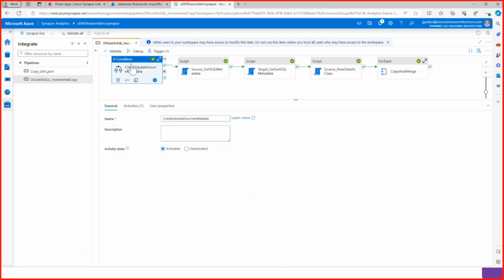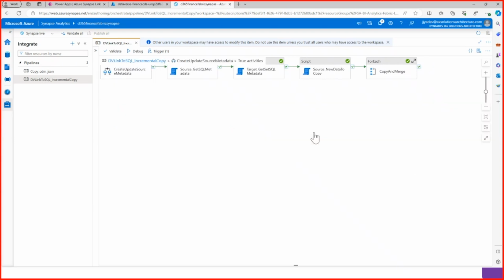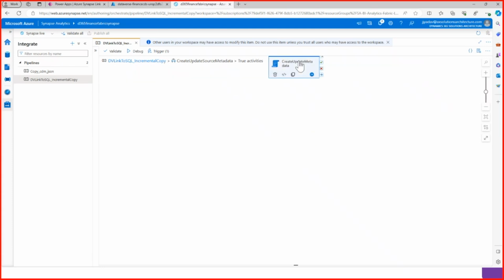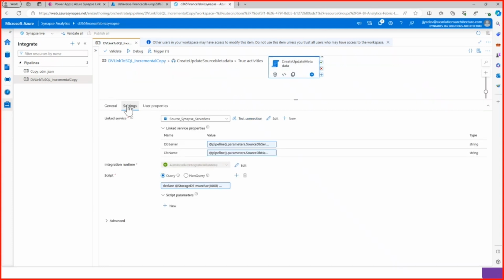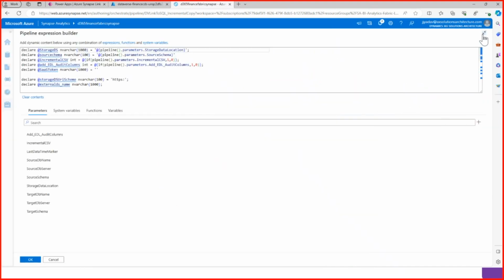And then the first step in this pipeline is creating and updating source metadata, right? It's calling a script. As you can see here, if I go and edit this, it's calling the stored procedures which we have just created in the source and target database.